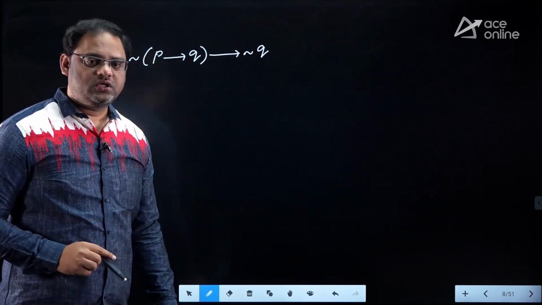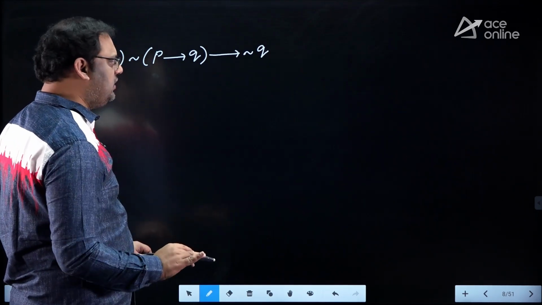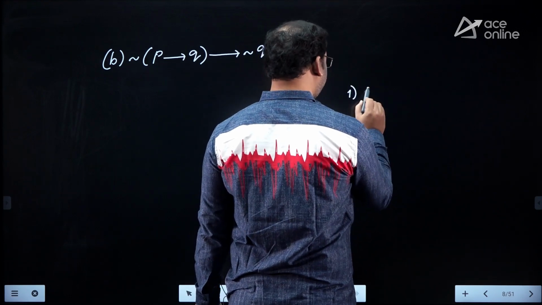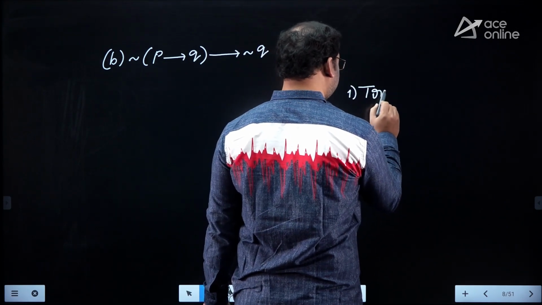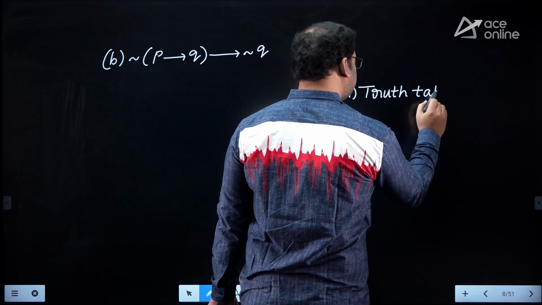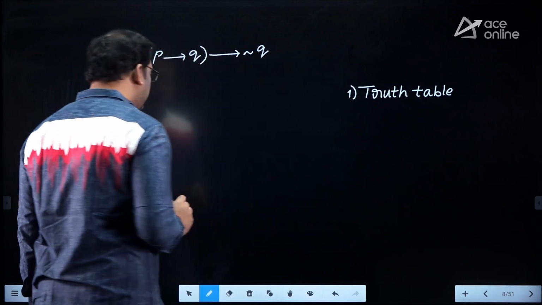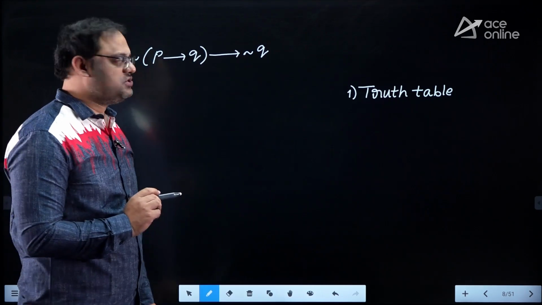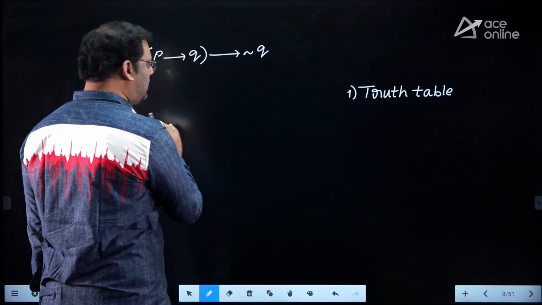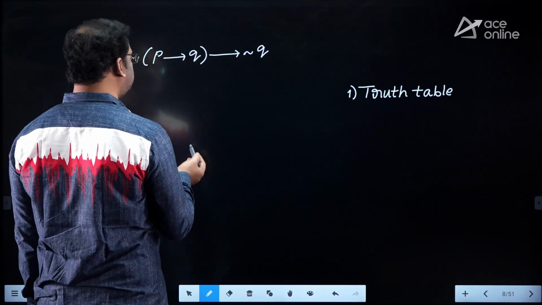When you are solving this, you can construct the truth table and solve the question. So one method is to take the truth table and solve it. You can also apply the logical approach. Logical approach in the sense that the given formula consists of an implication. If the given formula is a tautology, tautology means always true. Always true means no false case exists.